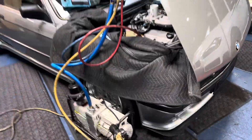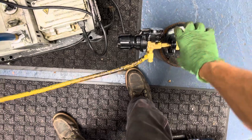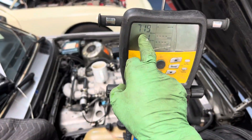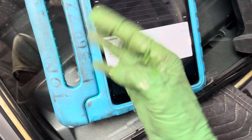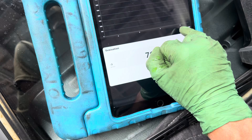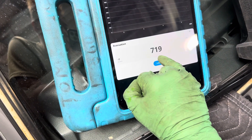Video number four, starting the nitrogen sweep. We got the nitrogen hooked up — yep, I got it on, I seen the needle move. We're at 719 microns. There's already been 15 minutes before, and you can see five minutes since I've been recording and we're kind of stalling out here at 719.